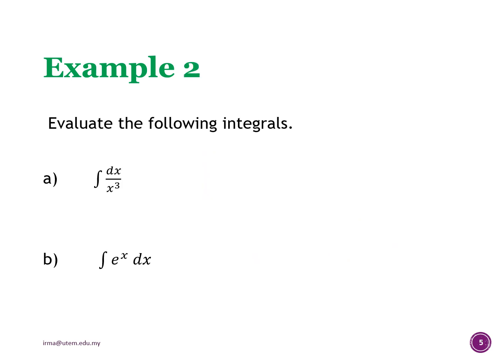So example 2. Evaluate the following integrals. We have the integral of dx over x cubed. Again, you can write it as x to the power of negative 3, because x to the power of 3 is at the bottom, so you bring it to the numerator and get x to the power of negative 3. Solve using the same formula: negative 3 plus 1, so you get negative 2 over negative 2, plus c.